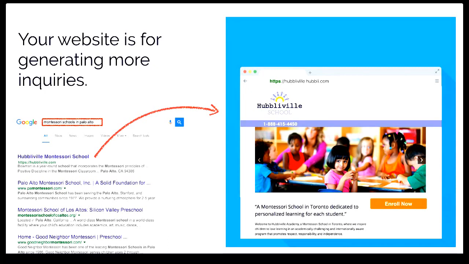And with search engine optimization, again, on the left side of this image, the page that we're looking at is optimized for the very specific term that's in the Google search. The name of this school is just a fake school, the Hubleyville School. I didn't go into Google and type Hubleyville School, because if people know your school, then there's no point in really optimizing that. You want to find the people that are looking for a type of school in an area. So a Montessori school in Palo Alto, or a preschool in such and such zip code.